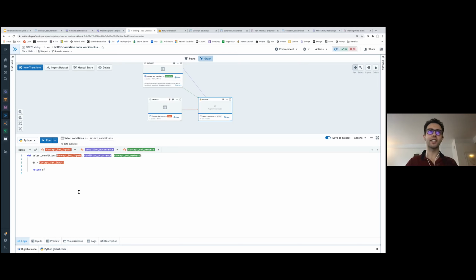One of the useful functionalities is that you may want to import some of the useful Python or R libraries into your code so that you can use them. The way to do that is you can write import here as a statement. One of the useful libraries is PySpark SQL functions.